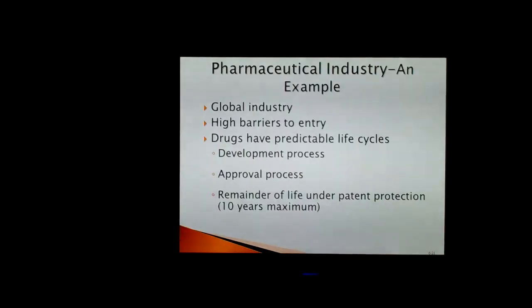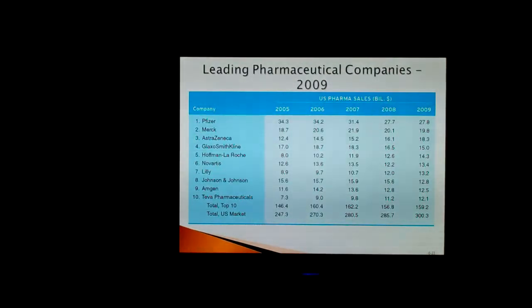You have all these drugs that these firms sell, and they have a right to use them for a maximum patent of 10 years. I always thought it was 7, but maybe it's 7 with a renewal period of 3 years. Basically, after that, any other firm can make generic versions of your drug. Okay, and why 10 years? Why not 15? Why not 5? I mean, they just try to come up with an optimal number where it's still profitable for somebody like a pharmaceutical firm to create the drug in the first place and be able to profit on it as an almost monopoly for a certain amount of time. Right?